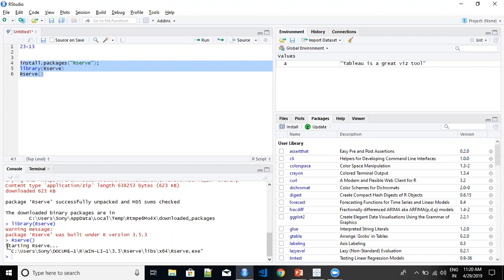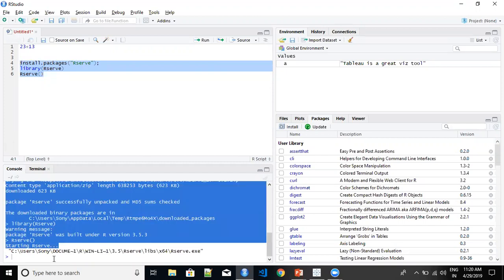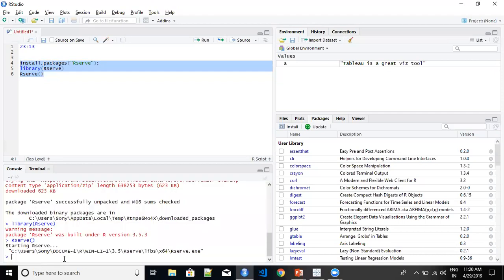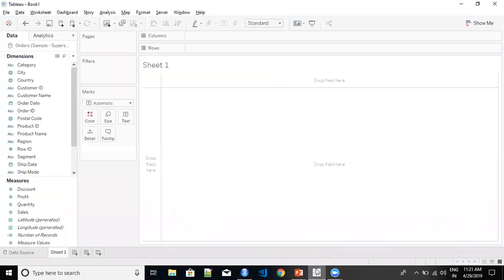This states that it is starting my Rserve. So when we have seen a command that it is starting Rserve, we are good to go, and we can now move ahead to Tableau and integrate our Tableau with R.